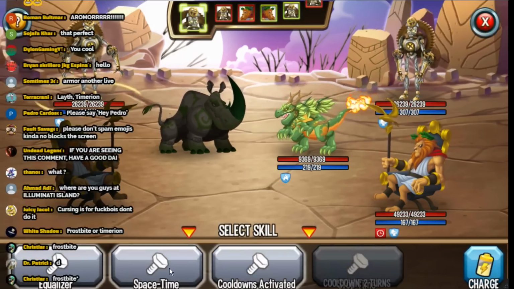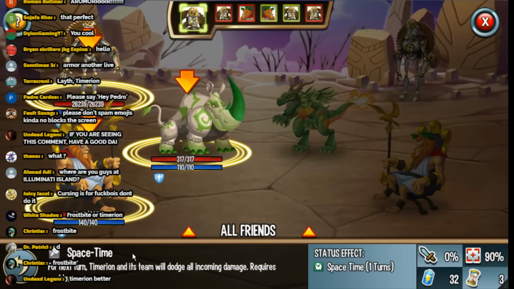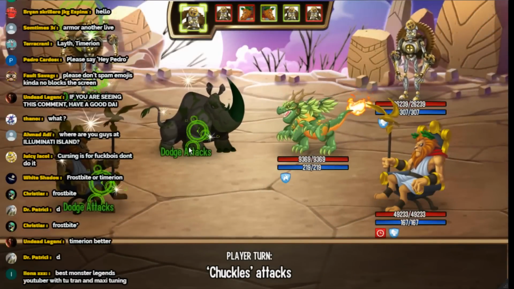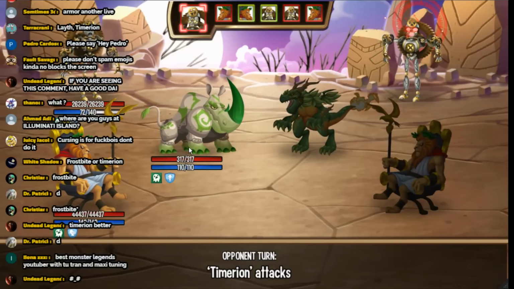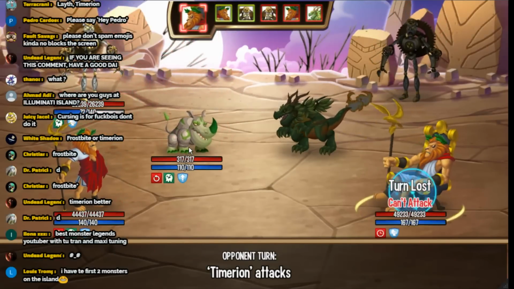And after that, I am gonna do space time. It is super important that one of the first things you do with Timerion is to do space time, and that'll protect your level 10 or level 1 or whatever, your low level common, uncommon, rare from ever dying. Oh nice, Time Machine. That is a good skill to run on a defensive Timerion build. Look at my teenage Lathe.